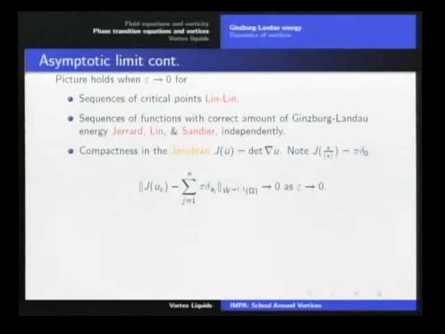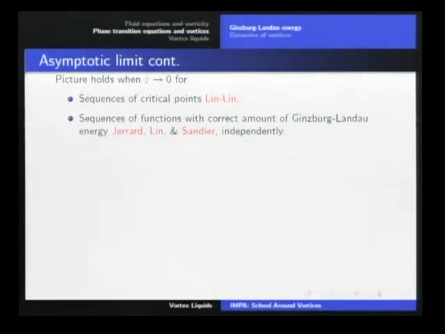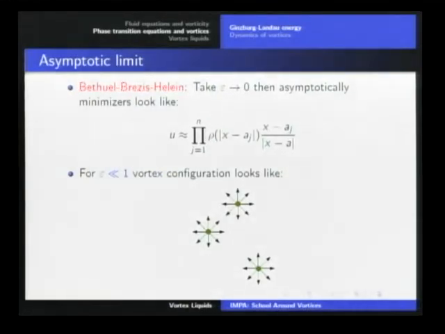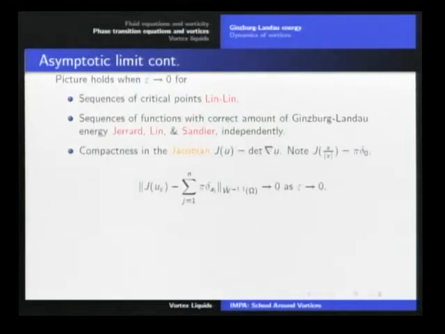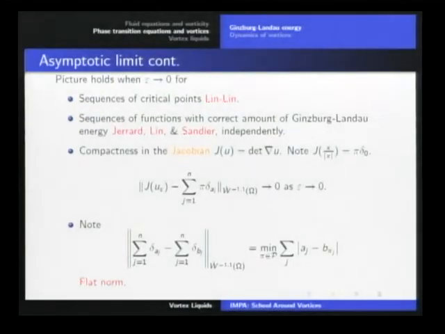And so, for instance, if we have u and we want to check how close it is to a bunch of vortices, then we want to have some topology that picks it out. And so a good topology is this flat norm, W^{-1,1}. And if we want to say that u looks like a bunch of vortices, basically this picture that we saw before, I'll just go back. If it looks like this, and let's say the centers are really, really small, then we should use this topology in particular.